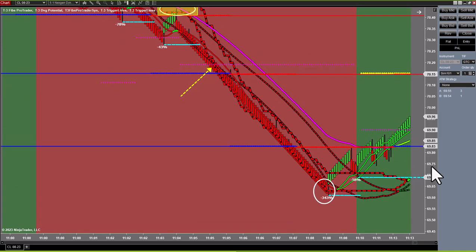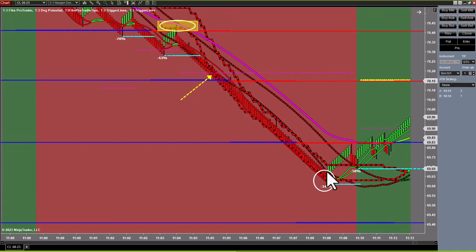I just need an up bar. Something. So could you have made that? Sure. Would you have made that much? Probably not. Most of everybody's happy to take 25 ticks and get out, but that's fine.